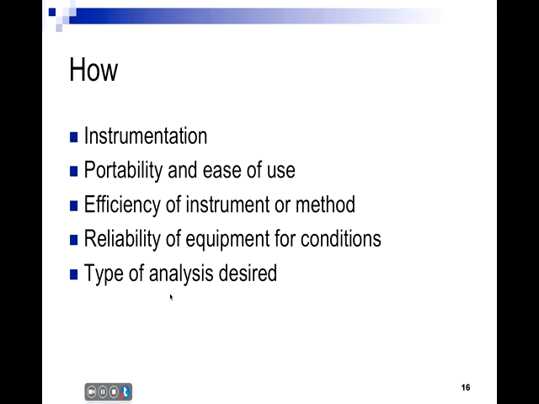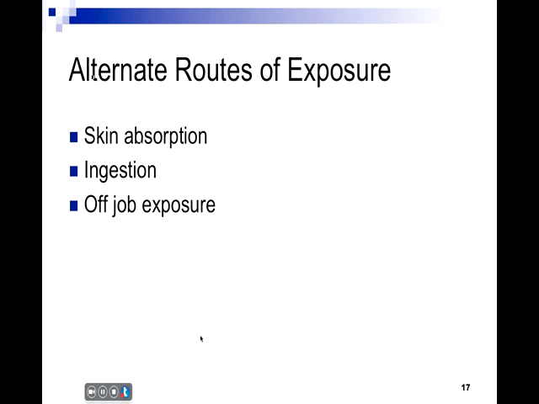But there are a lot of things to consider if you need to travel over a fairly large distance with variable weather conditions. You might want equipment that you could drop and get wet without having to worry about recalibrating it every time or breaking it. So there are a lot of things to consider when buying instrumentation, based on what it's going to be used for and how it's going to be used. That would be very helpful. We'll talk about some of the choices you'll have for different types of sampling of gases, vapors, and aerosols next week.